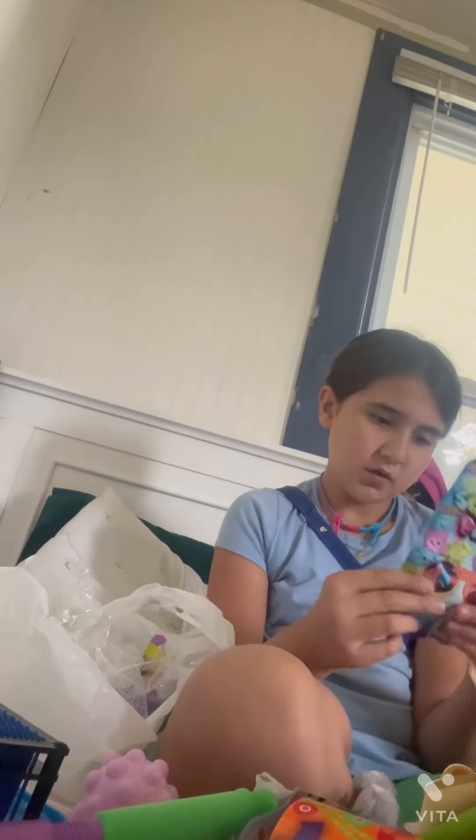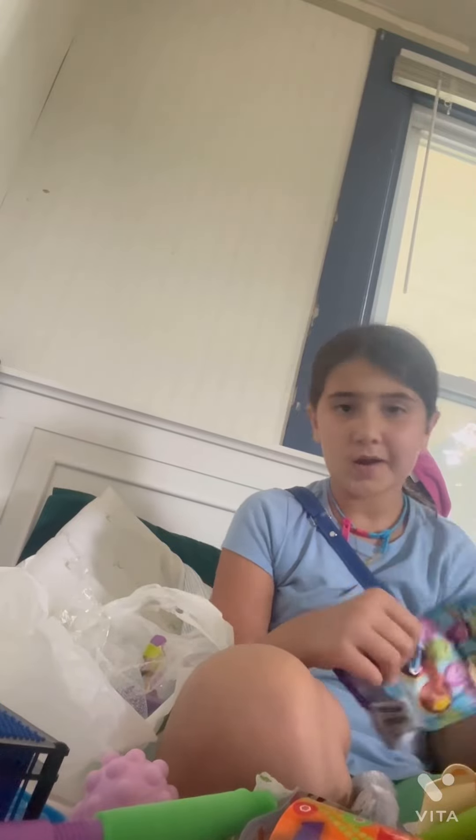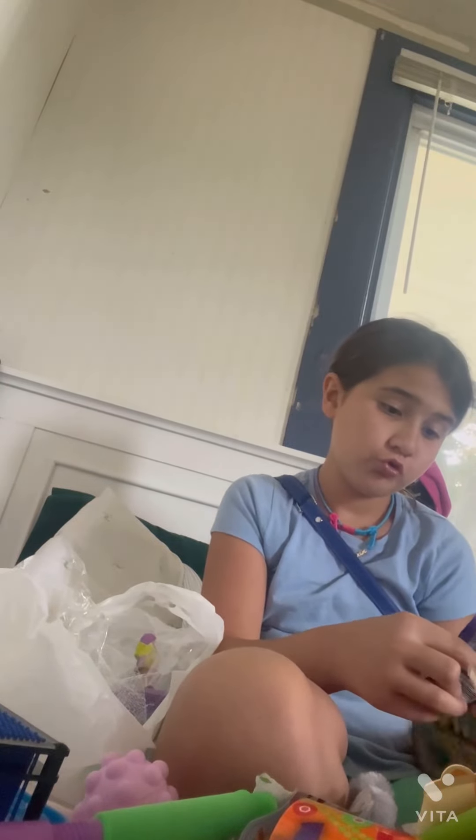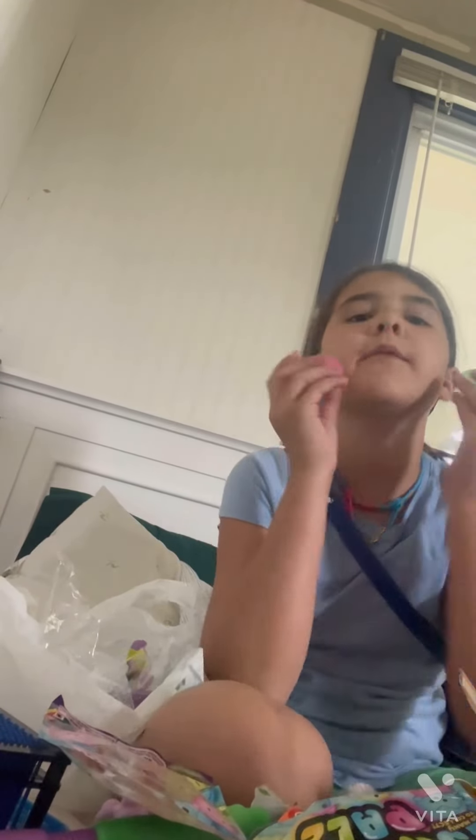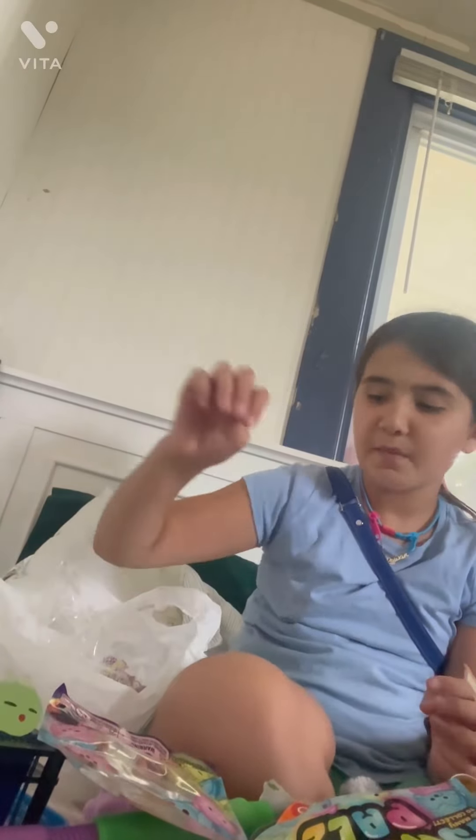Mochis! You can't have too many — I already have a huge collection, but you can't have too many. It looks like we've got a cat and a pig. These ones are glow-in-the-dark. So I was wrong — this is actually a bunny, super cute. And the pig — oh my gosh, it's literally a blob. I love all the blob ones. I love this pig so much, but I might give it to my mom.